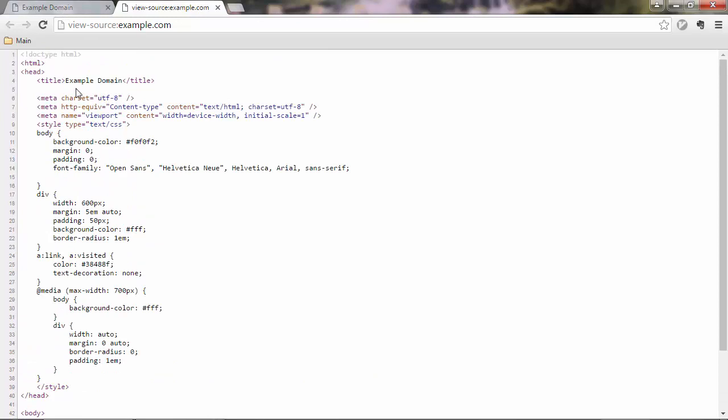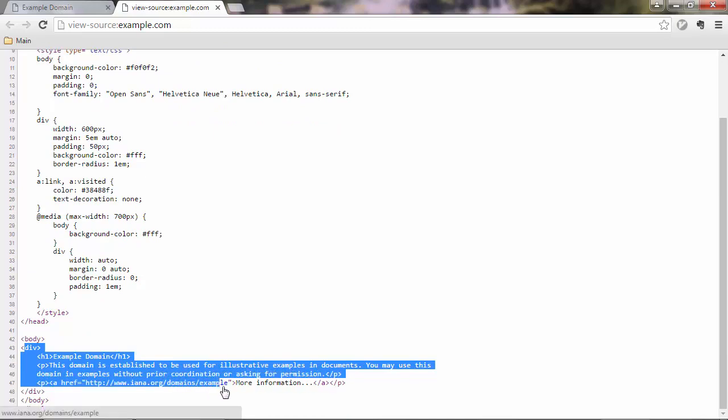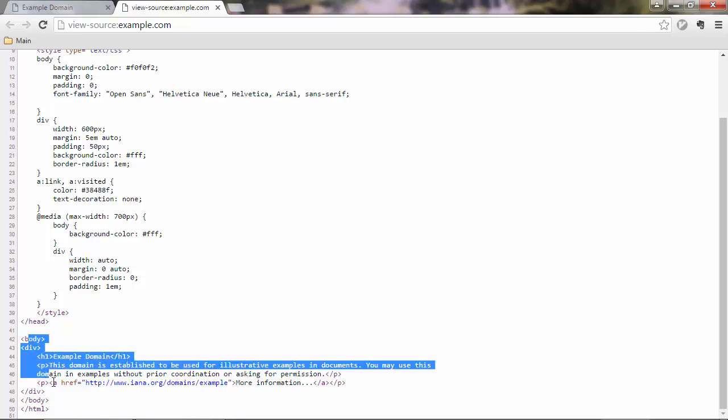And most importantly for you to know is that the HTML script is made of HTML elements. So this line here is an HTML element, a meta element. And then we have division elements, this one here. We have paragraph elements, this here. And these are called tags, so the div tag and the division closing tag, so opening division tag, closing division tag. And then we have the body tag.